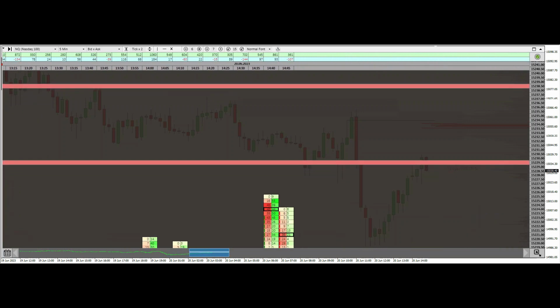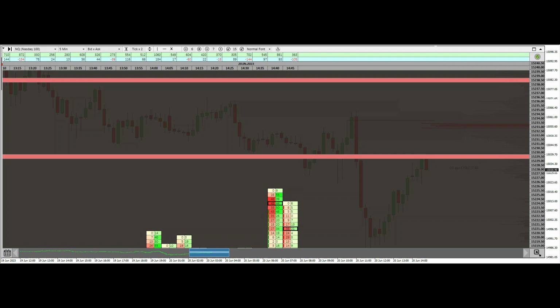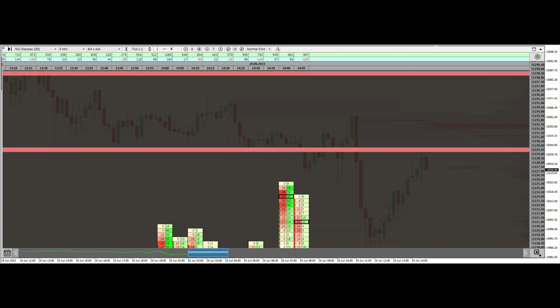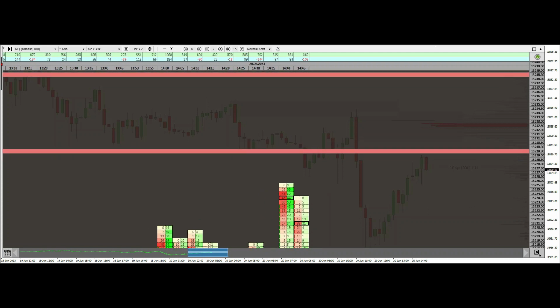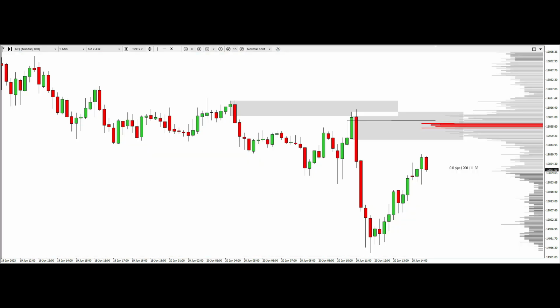Okay, simple as that. It's a pretty simplistic approach, but on this order flow software, you can really see how those sellers and buyers are appearing on the ask and bid side. I'll dive deeper in a video about this, but just a simple explanation on how we look at this market right now from a bigger picture to a smaller picture. Let's see if we can get that liquidity spike into this level, and let's see if we can grab more sell orders during the New York session.